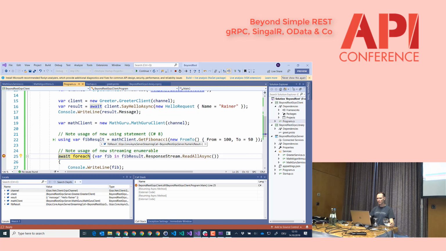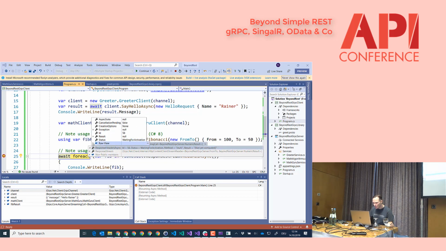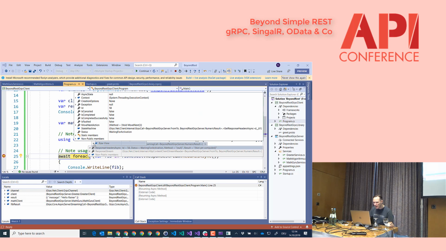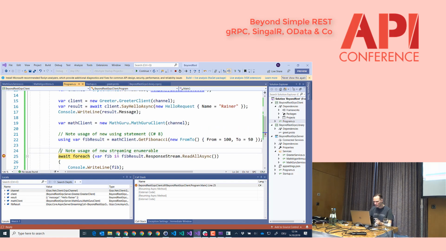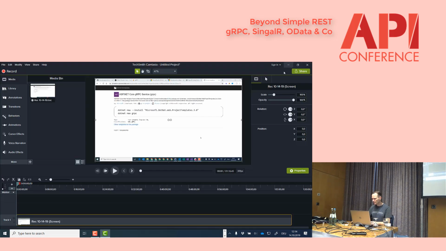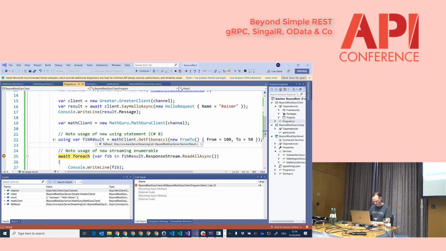If we take a look at the Fibonacci result here, then we will see that, if I can find it, I should be able to see, but I'm not seeing it.